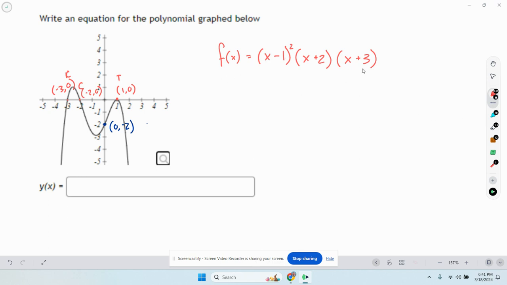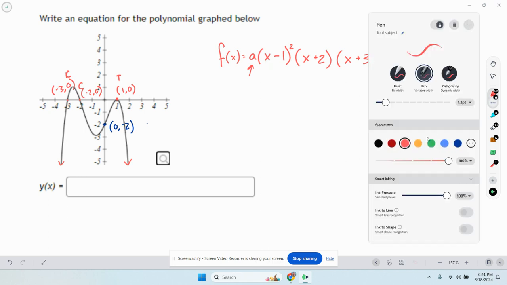Okay. Now we're still missing some coefficient. There could be a coefficient in front here, and there is going to be one. First off, you can tell because my graph is opening down, right? Both ends are pointing down. So I know it's got to have at least some negative number in front. We'll call this A for right now. This coefficient A, we need to figure out what that's going to be. I have my factors, that's all good and great, but I still need to figure out what A is.